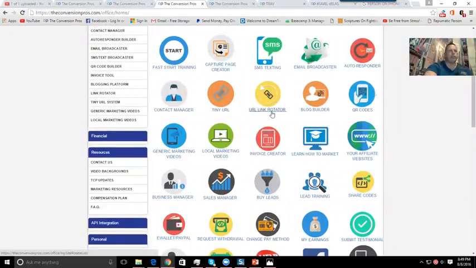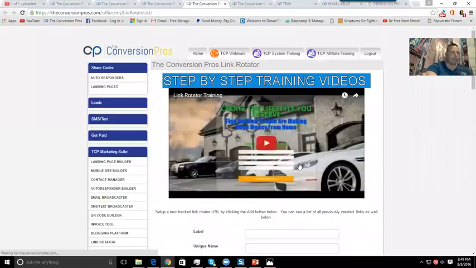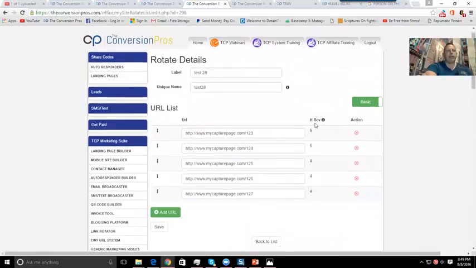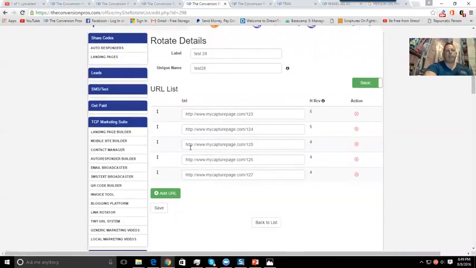One of the things I want to show you is the URL rotator. This allows you to rotate through URLs. So for example, let's say you built 5 different capture pages. I'm just going to click edit here, and I have my capture page 1, 2, 3, 4. Because of the power of the conversion process, we give you unlimited capture pages, so you can go market as many as you want and see which one converts. Here's the cool part: you can put them in a rotator, and we give you one link. It will show this website first, then this website, then this one, and this one, and then it'll go back to the top and start all over again.